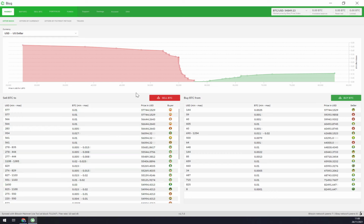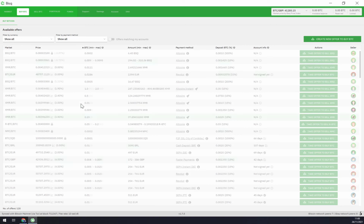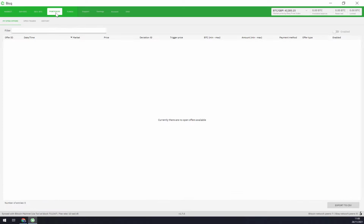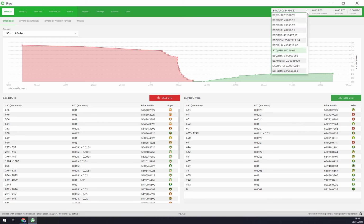In the left sidebar, you can see all the buyers where you can sell your Bitcoin. On the right side, the sellers that you can buy your Bitcoin from. So you can change the currency and also see offers by payment method, and also trades. Then a special window for buying and selling Bitcoin, and also you can set the filters according to your preferences. Your portfolio, but there's nothing in mine because I haven't connected my wallet, just for the sake of the video. And basically that's what you get in here. Bitcoin to USD, or let's go Bitcoin to euros. Then available balance, reserved and locked. Everything's in here. But let's talk about the other player.